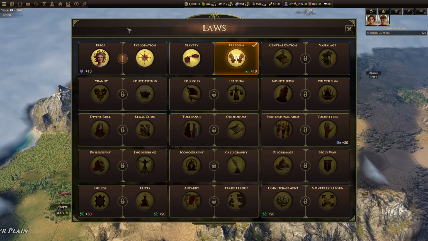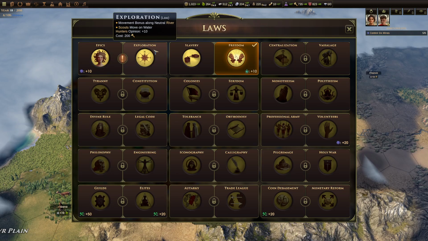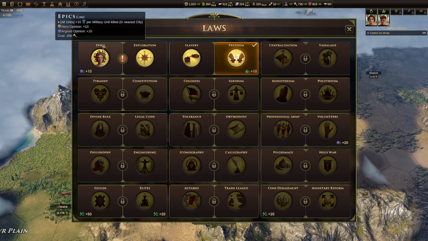We've discovered enough tech to unlock a second law, epics or exploration. I recommend epics here. It's more useful, but on water maps, exploration is particularly good since it allows your scouts to move on water. But epics can give you extra culture in cities by killing barbarians nearby, which is pretty handy in the early game.